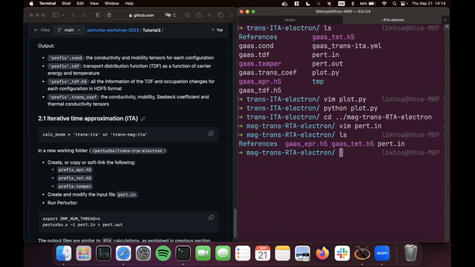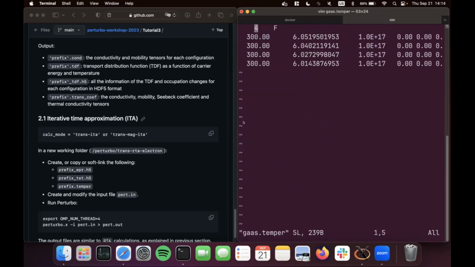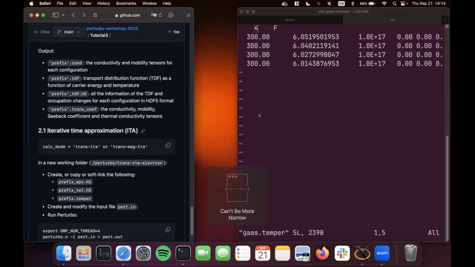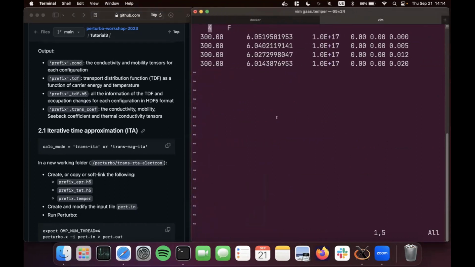So here I will prepare a different temper file. So it will be reference temper. Look at that. Here we see that beside the first line, which specifies the number of configurations, we have the extra 3 columns here, and as you may have guessed, this is our magnetic field.